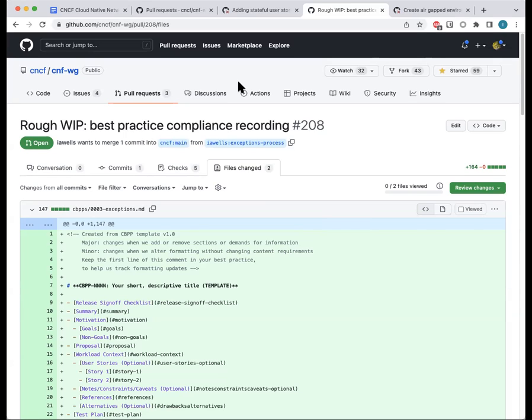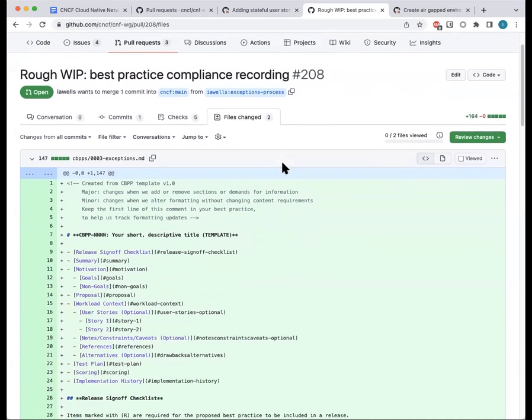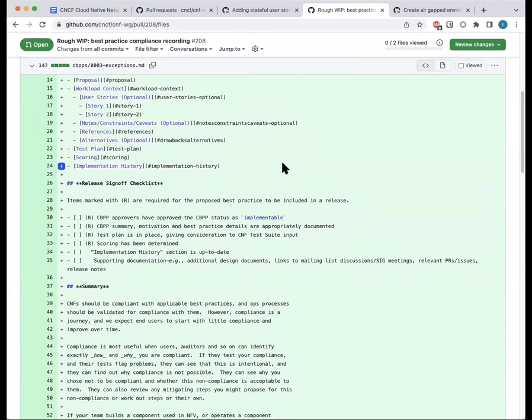If you are, for instance, in my position, supplying a CNF to somebody, and they're giving consideration as to whether to run it, it may be acceptable that you aren't compliant with best practices, but it's important that you have a record of what you have and have not done so that they can review it and see what you've done. So you can document a best practice that you are compliant with and any details of that compliance if it needs to be written down. But you can also document a best practice that for some reason you can't currently be compliant with and the consequences of that lack of compliance. So again, it's more in the nature of paperwork around documentation than it is about you will build your application or your system in a certain way.